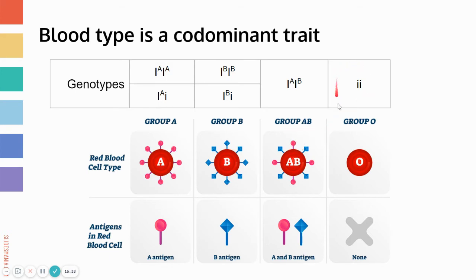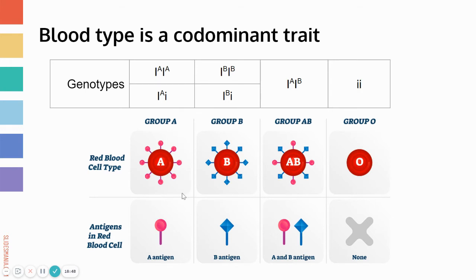And then finally, our last blood type is O, and this is when you have no antigen. And in order for this to be true, you have to have two of this recessive little i allele. So we have sort of two modes of inheritance going on here. We have co-dominance going on with IA and IB, but we also have dominant and recessive, sort of like the normal version, because these little i alleles are completely recessive to any other allele.